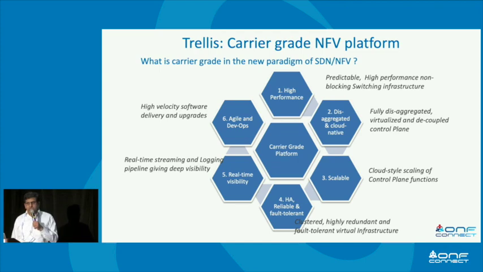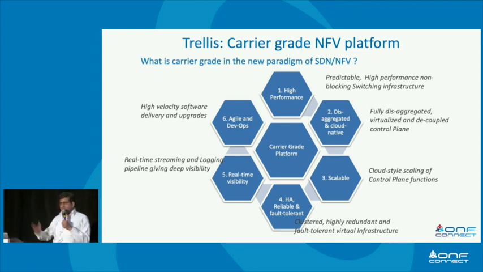First thing is how do we still maintain high, predictable performance? That's the aspect that we're going to look at. Secondly, as we heard in the talks, everything is disaggregated and virtualized, and that comes with its own set of challenges, while it really solves a set of problems. So the whole idea is to look at the Trellis-based solution. How did we make that fully disaggregated, fully virtualized?